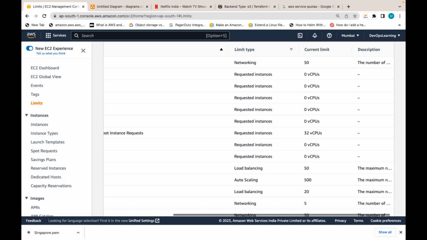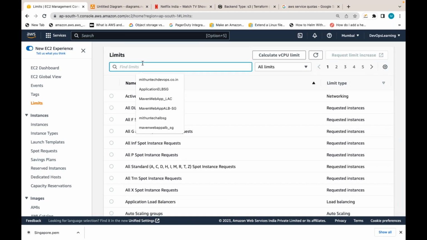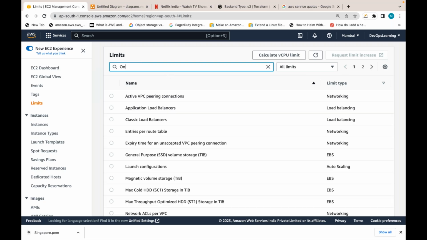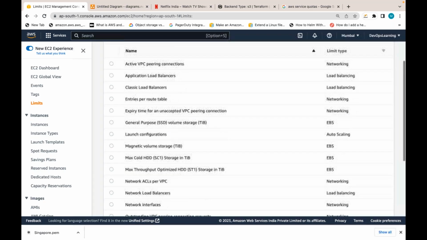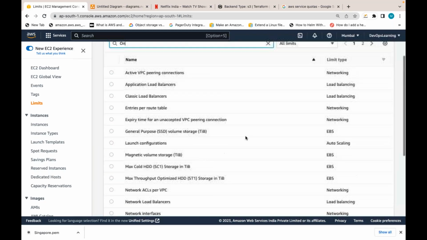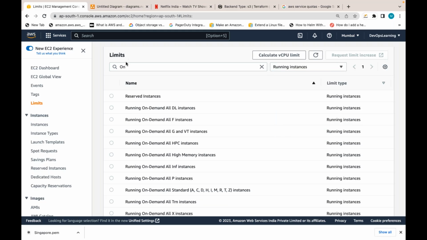In the spot category, and not only the spot category, on demand also. Let me show you running instances instead of all.